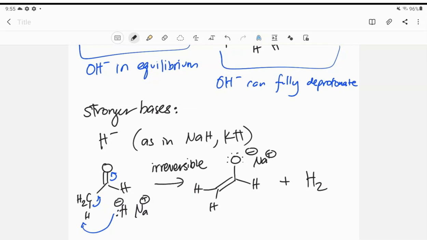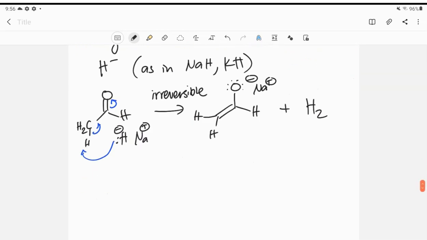But I want to show you another strong, commonly used base. So hydride is a good strong base, a little bit less safe to use than OH minus. This one is water sensitive, and there's all these other considerations. Because it's a stronger base, it's a bit less safe, right? Because it's going to be more reactive. So that's one way to do it irreversibly. Another way is to use LDA.